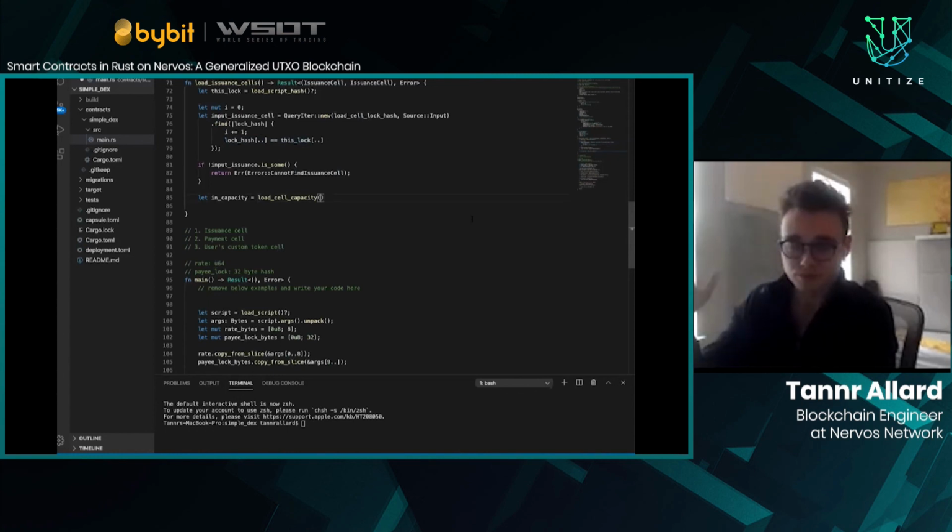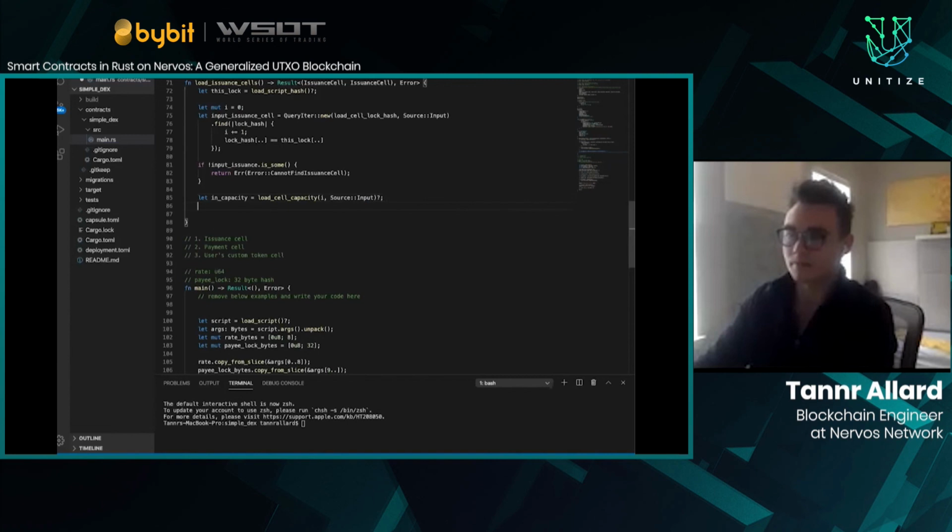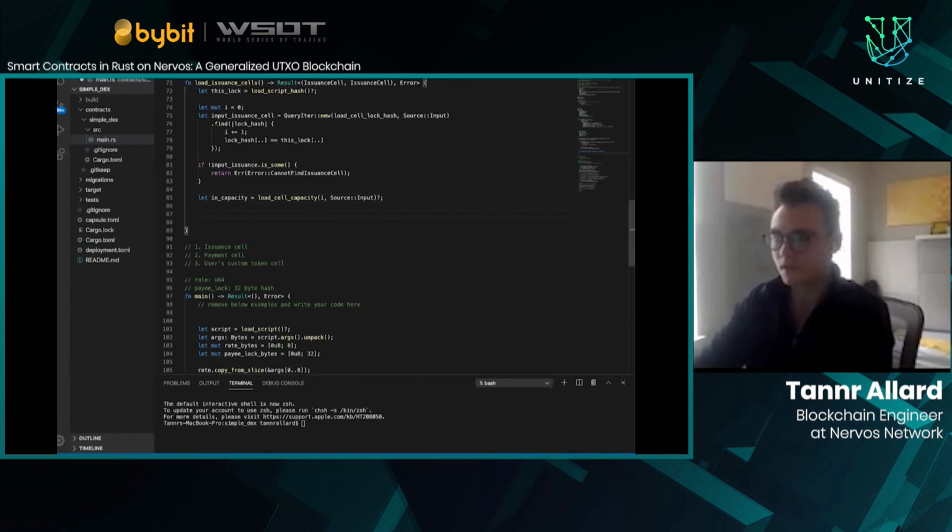But like many people, I don't remember all of these things off the top of my head, so I have to check the documentation. But for now, we'll just assume, right? And writing tests later helps flesh out which assumptions were correct and which were not anyway. So I can load cell capacity by passing in the right index and then the source. So I'll say source input. And all system calls return that result, so we're just going to handle them with the convenient syntax here.